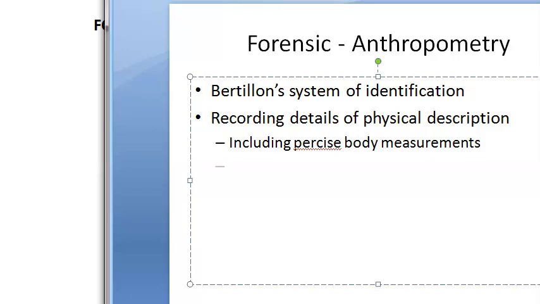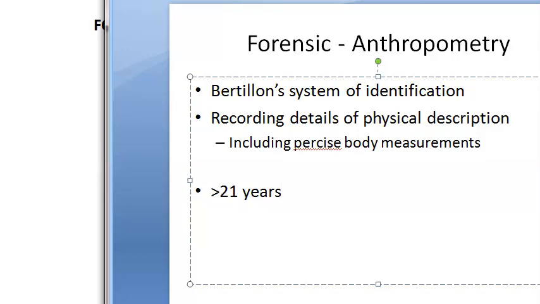This was introduced by a French police officer, Alphonse Bertillon. In 1883, a French police officer and expert, Alphonse Bertillon, introduced this. It is applicable only for people above 21 years. This is what you have to understand. Very important here, this will be a limitation: above 21 years.